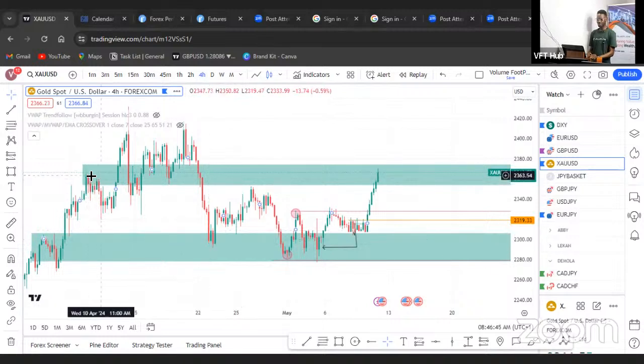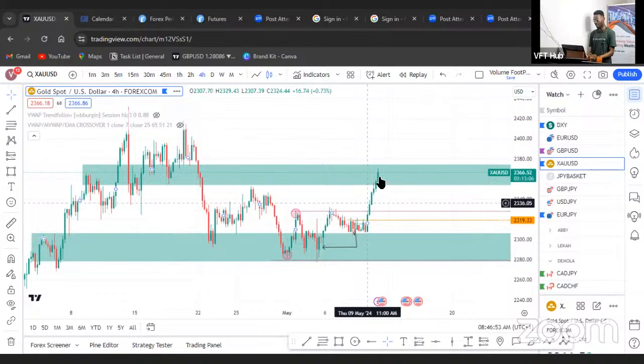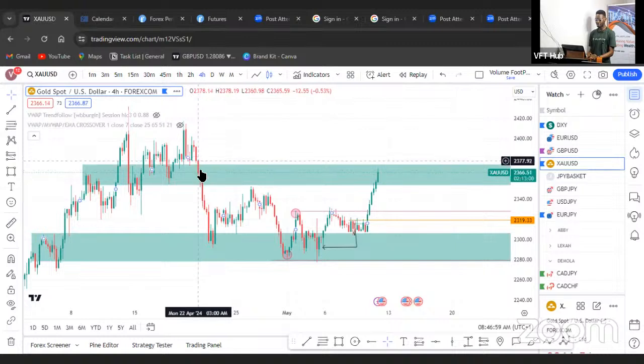However, if it's with respect to this one here, this is also a shoulder and the sharp move to the upside before all this happened to the downside. That is why we are seeing the precious metal rally into this zone. And we can see that there are a lot of fair value gaps inside this place here.